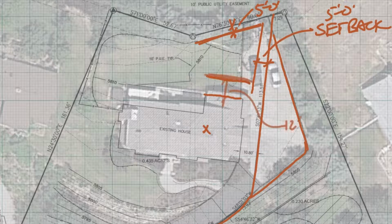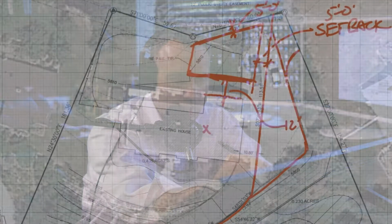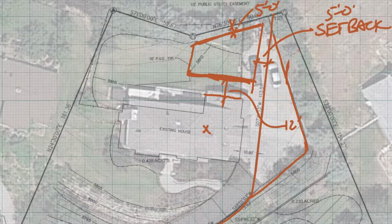So as we're looking at where we can even put this thing, that's the first thing we're looking at: where can we put this? We can put this garage right here, but then you begin to look at the end of this property and you're like, how do you even pull into this garage? That's going to be super tight. That's not even possible. So what we may have to do is extend this driveway out a little bit so that we can actually get into the garage and pull in and out just like that. So that'll be one thing that we need to consider.